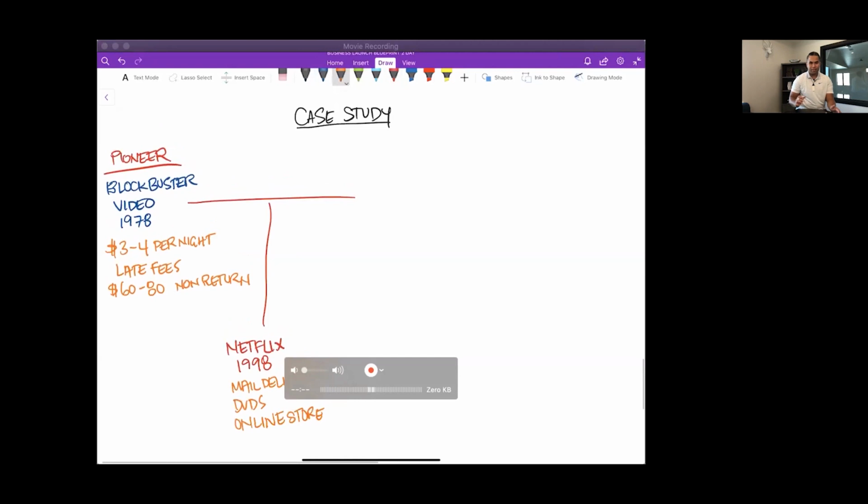You can rent a DVD. Once you rent it, it'll show up at your house in a day or so. You watch that DVD and then you return it, right? And a lot of times, I think you would rent it and then send it back, and they'd send you more. You would just have a bunch in queue. Every time you sent one back, they would send you another one.